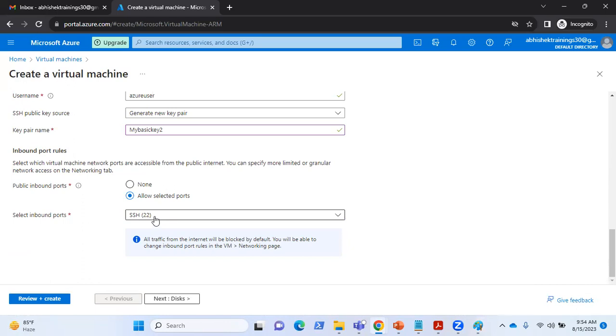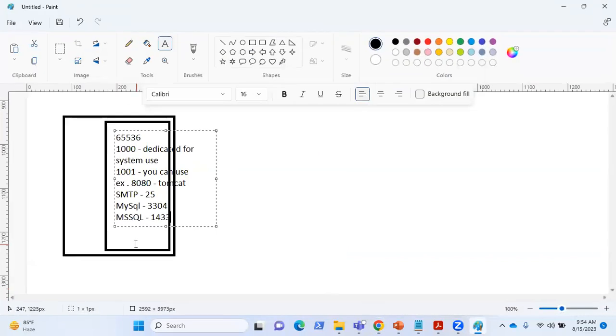Now, this is SSH. Now, public inbound ports. SSH is for system use, port 22.